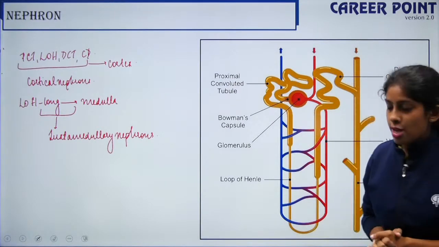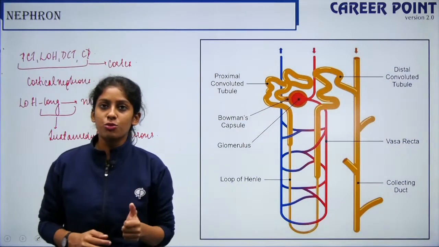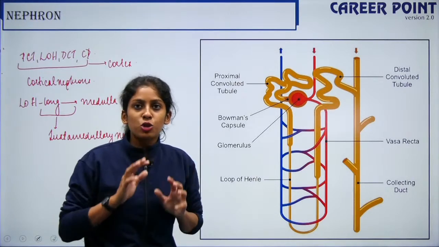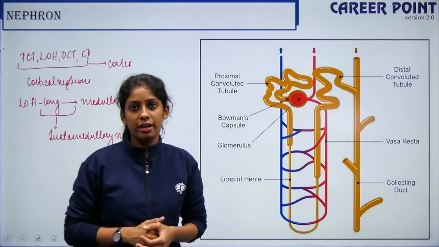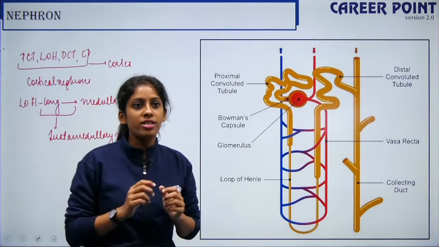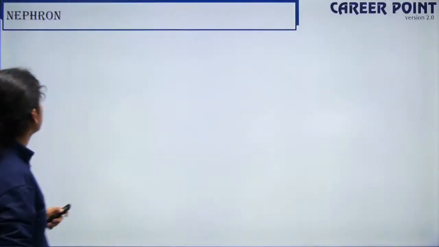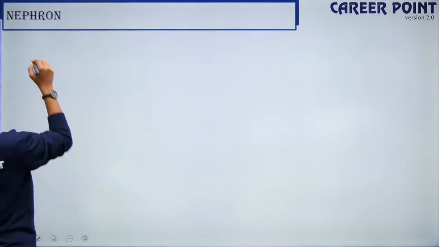So, did you understand? First you need to understand the medulla and the cortex region of the kidney and what are columns of Bertin. Then you need to talk about the structure of the nephron: what are the two parts of the nephron, what is a cortical nephron, what is a juxtamedullary nephron. Then you should also understand what are peritubular capillaries, right? Is that clear?